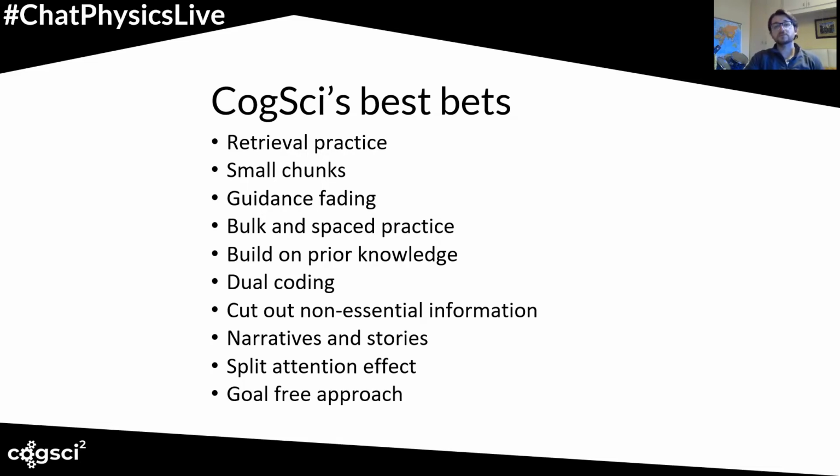And the goal-free approach is used for experts, so not at the beginning of topics when students are novices. And what it does is it provides a scenario but without a specific question, say a table of data or a graph, and asks the students to find all the relevant information they can. And they'll provide more than one different piece of information. This allows them to apply lots of different parts of the topic to one area and show the links between these things, and that builds a richer schema of knowledge in their brain.